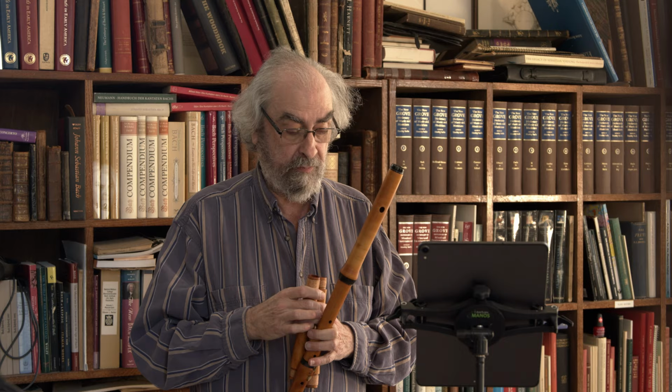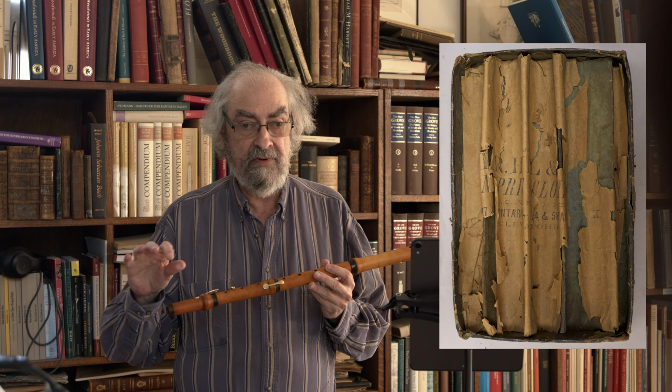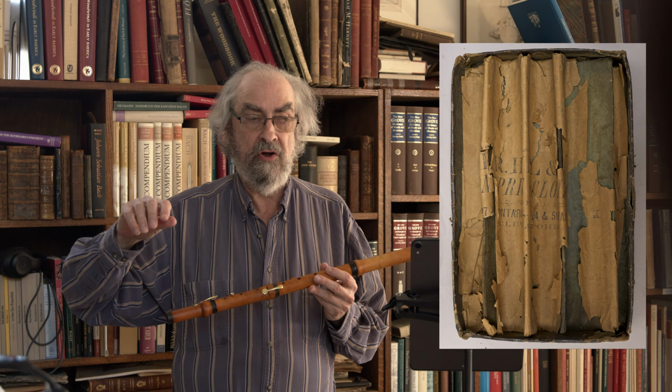This flute has an interesting history. It came in a cardboard box, which you can see on the screen, and that would have been the box that it was sold in originally. In the bottom of the box is a piece of tissue paper that's folded over. It would have been part of the wrapping.